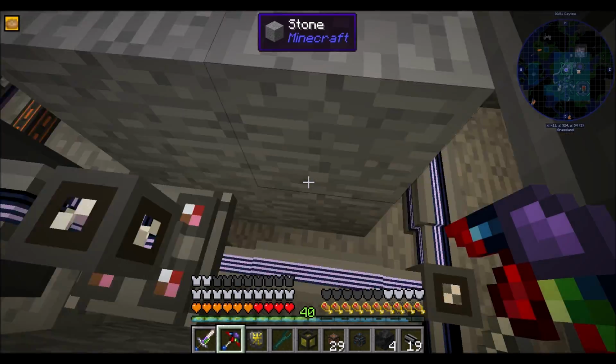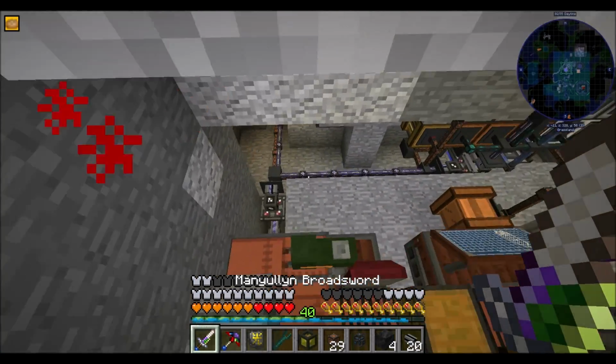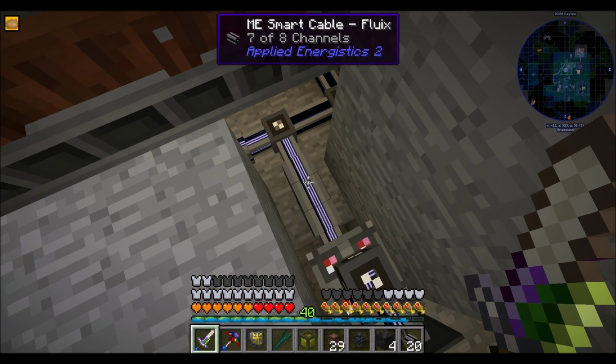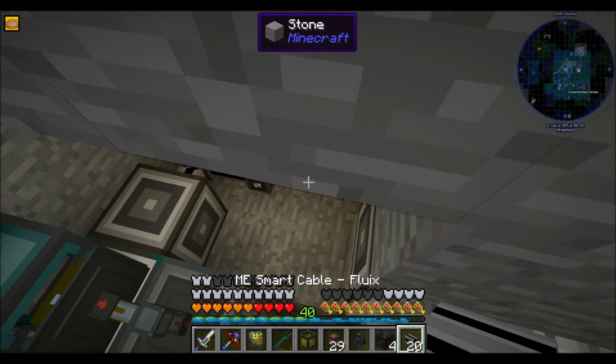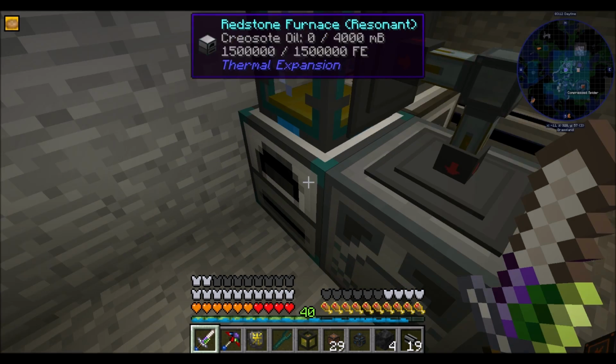Oh, no, wait. Okay, so that was 8. So were you 8 without this? You were 7 without this. Perfect. So that's my 8th channel back here. All right, good deal. All right, so with you not needing a flux point, you can go away. That validates that thing's working, right?